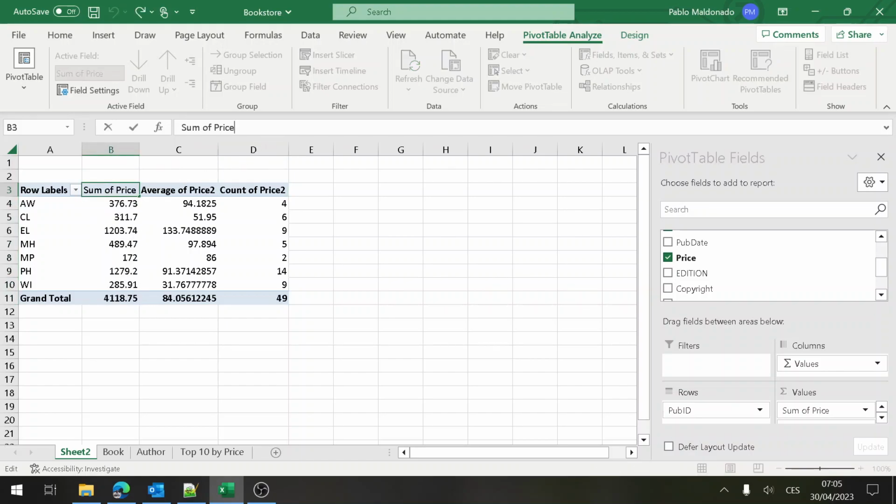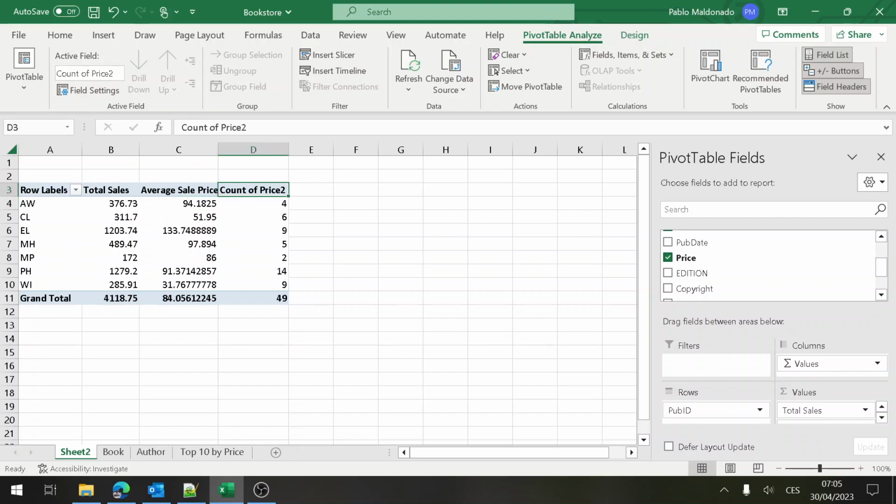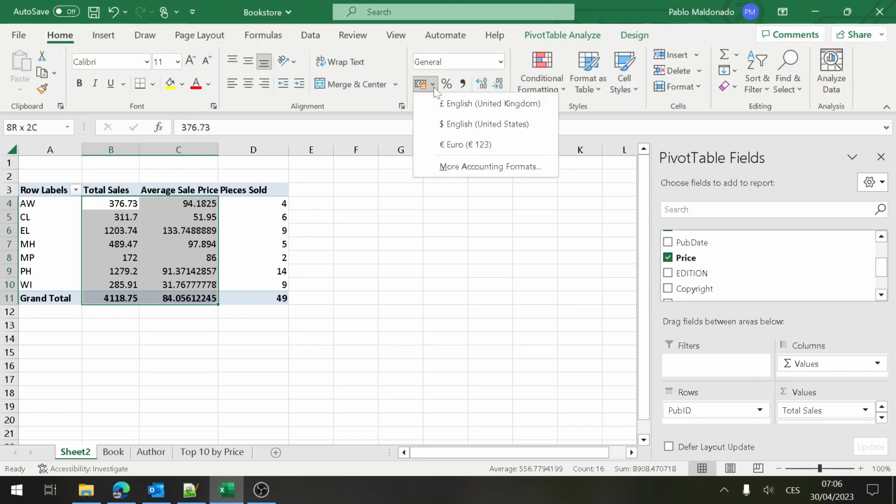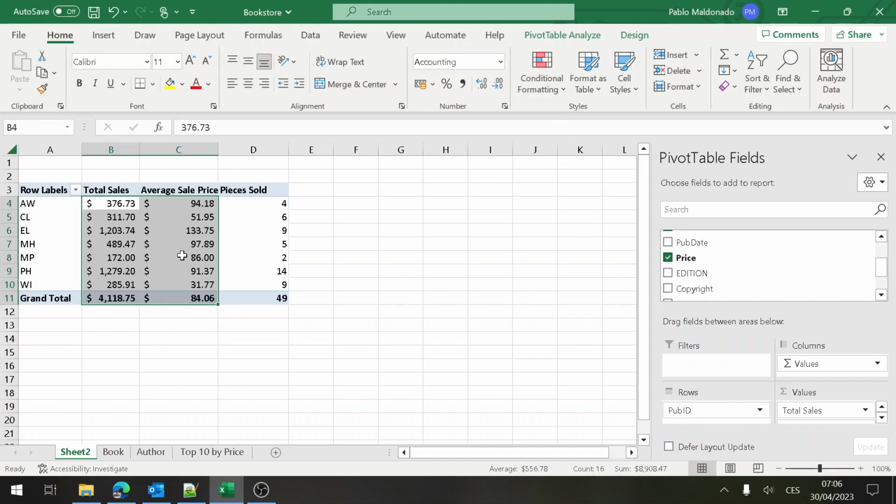So instead of sum of price, I would say like total sales, average price, average sell price, and then pieces sold here, or something like that. And again, like add some formatting here just to make it all kind of consistent.